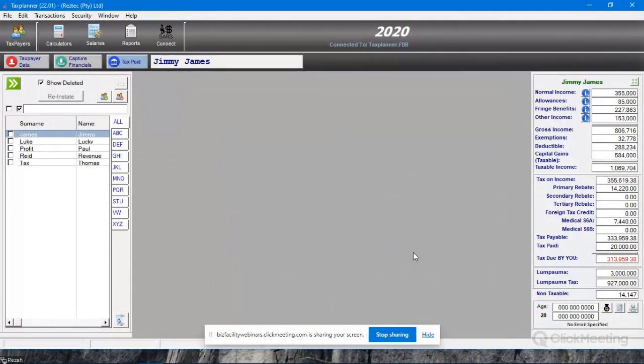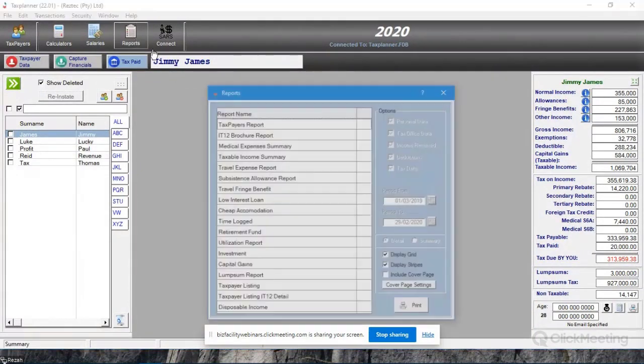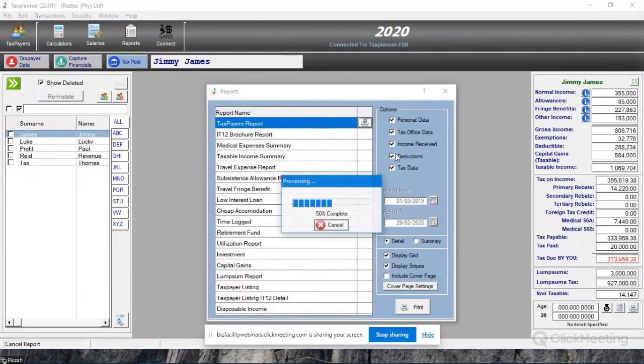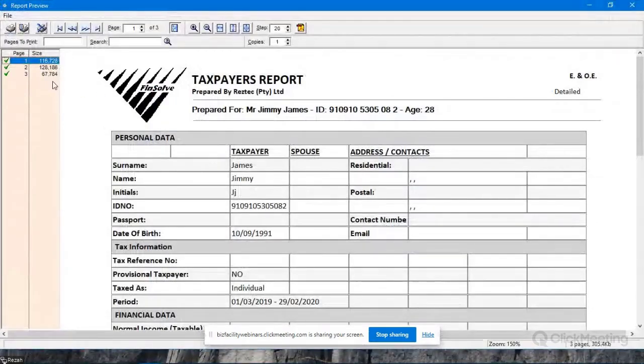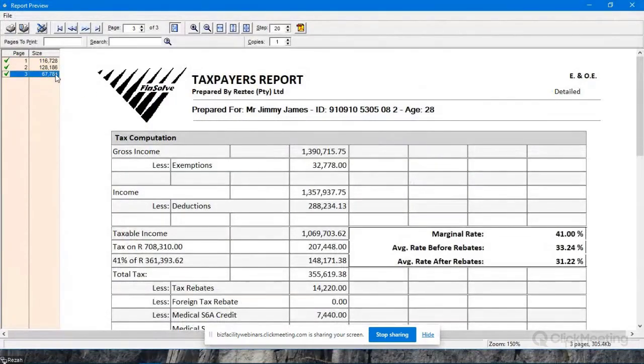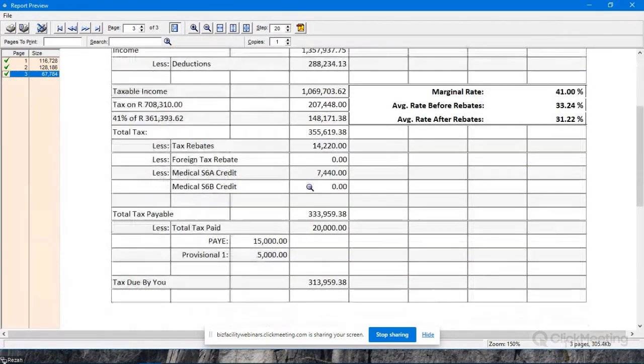Now that I've captured one provisional payment, if I draw the taxpayer's report now and go to the tax computation, you'll notice that there is now a provisional payment of 5,000 Rand registered there. That came through from what we've captured on that screen.